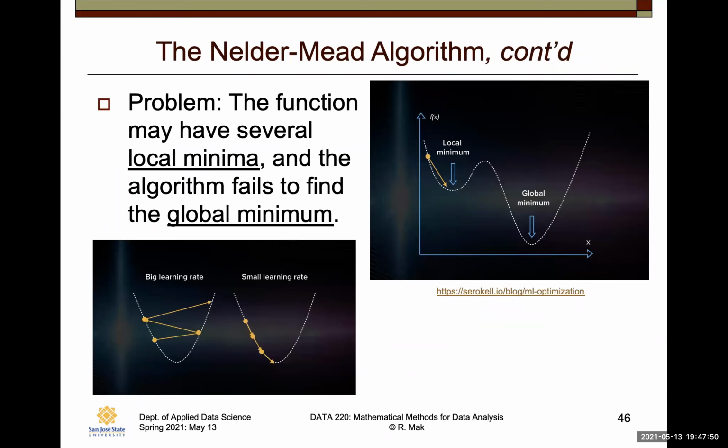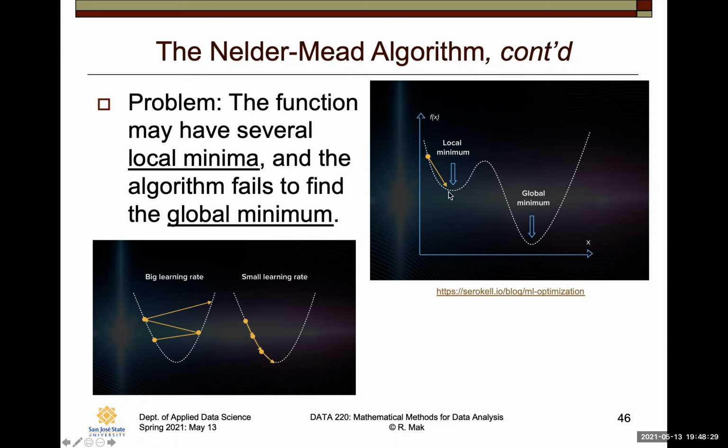So here's the problem. Well, here's the learning rate. If you're doing a big learning rate, you can see that you're taking big steps, and if you're doing a small learning rate, then you're taking small steps. Here we're obviously trying to find the minimum. I'm not sure what you're trying to find here, but you can see that the learning rate is big here and small here.